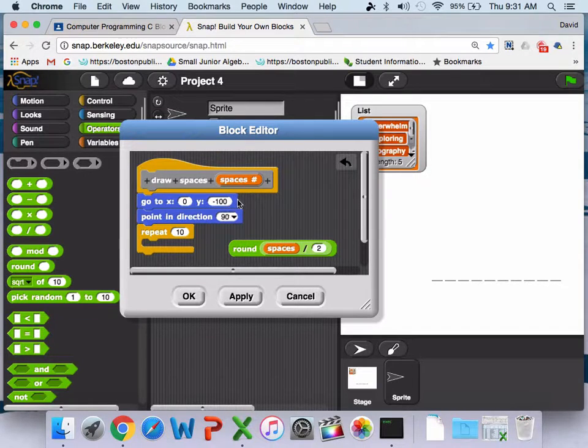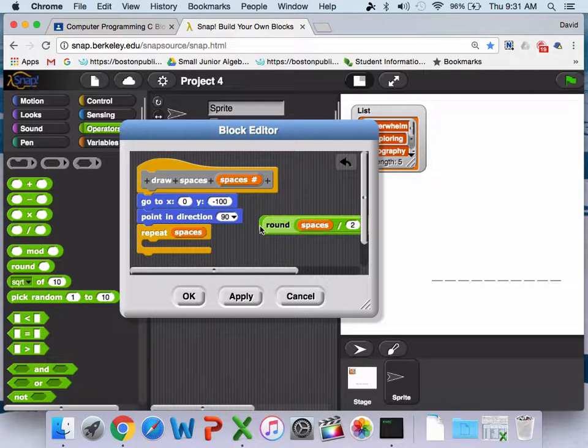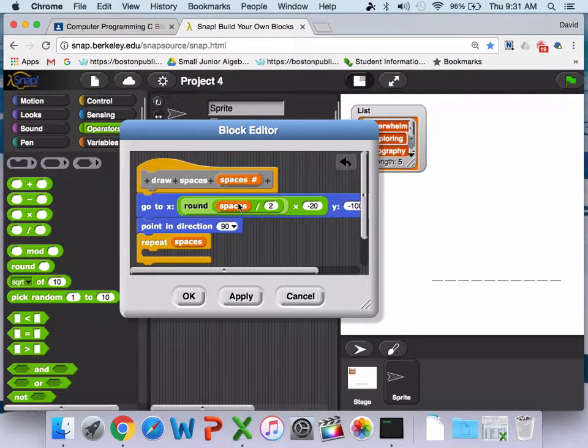Okay, time out. I want to repeat. I want to draw the amount of spaces this amount of times. That's easy. But what position do I want to start? Well, I want to do half the amount of spaces, so this is about, let's say, 5, and round that off. And then I want to go this way. We said each should be about 20, so this direction would be negative 20. So I want to multiply this by negative 20. Okay, and then we're going to put that position right there.